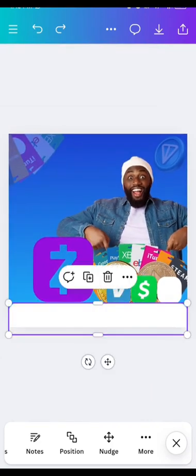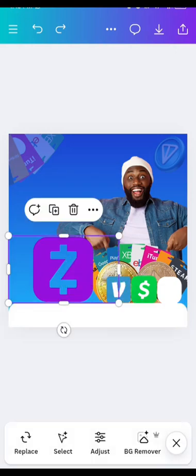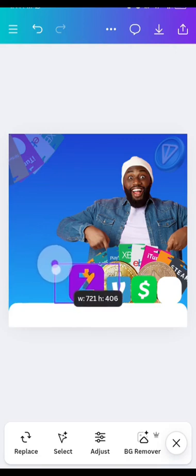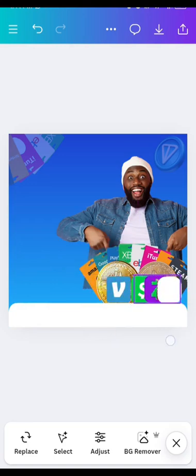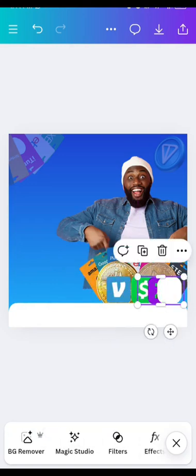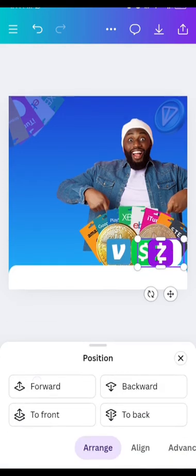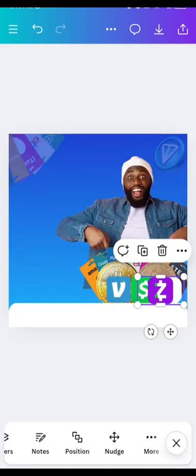Let's zoom out. Now let's place this on this white element. So let's place this on top of the white. So as usual, go here, go to the position to bring it forward, and we place this here.